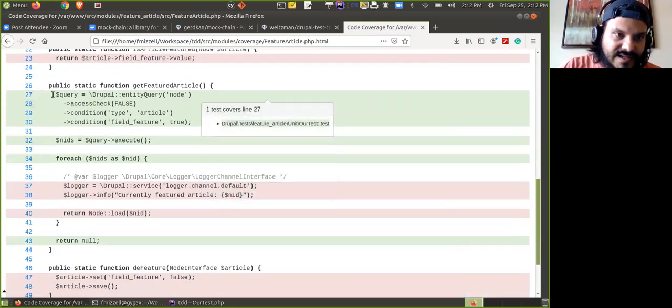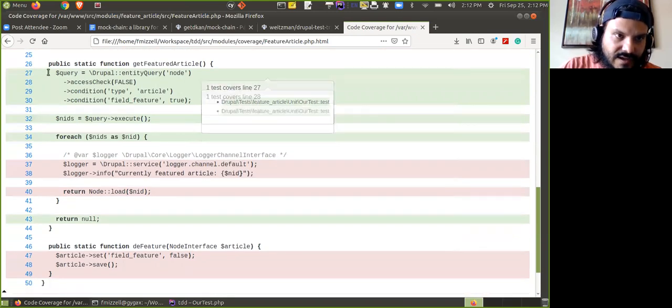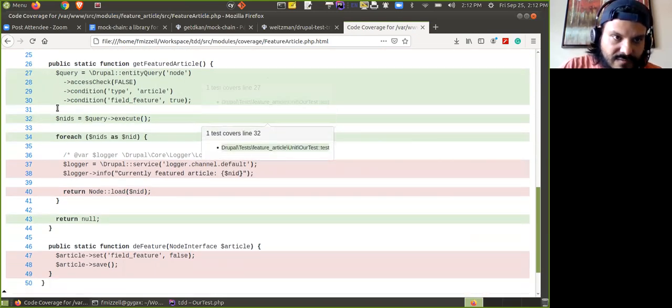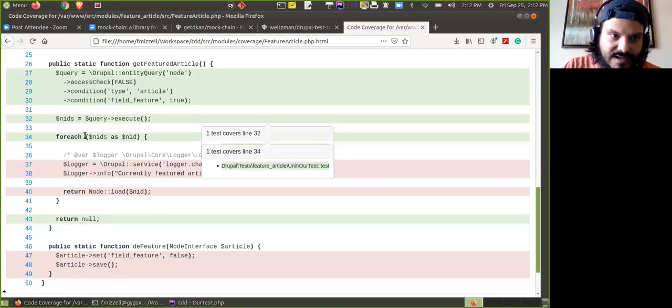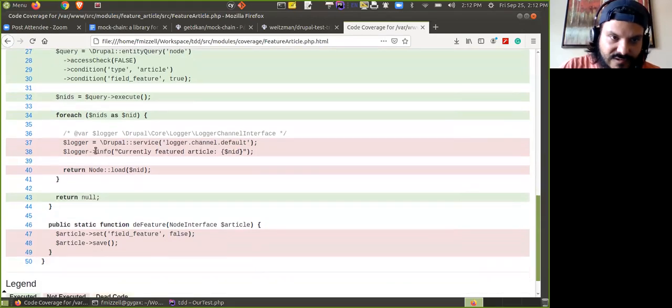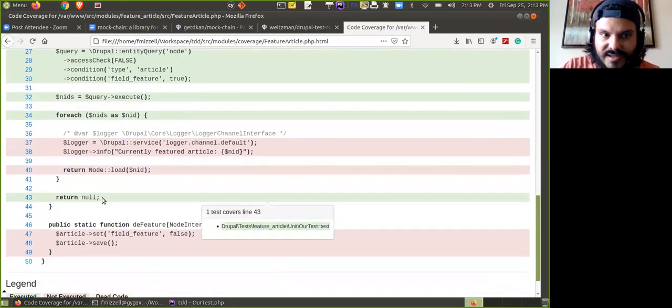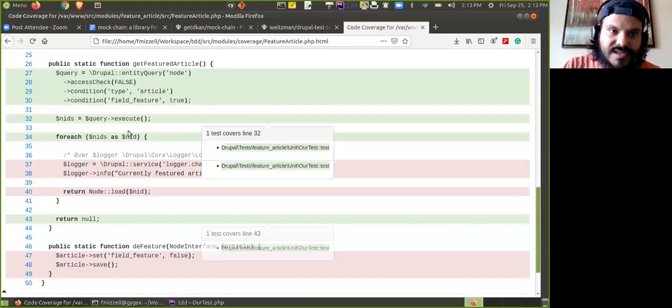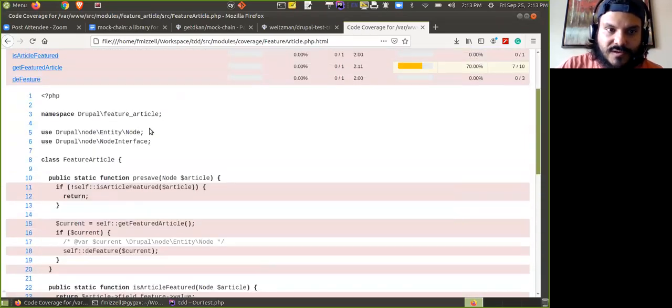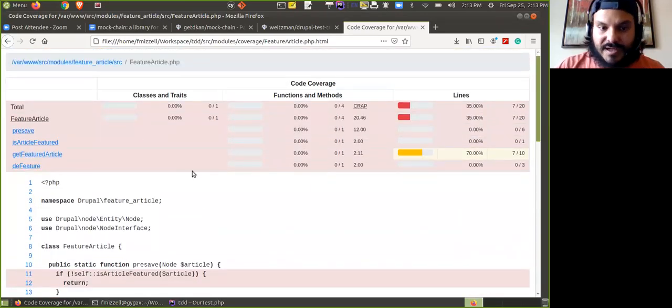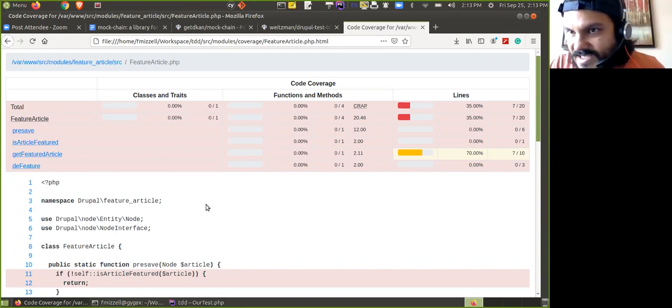And we can see here exactly what I was mentioning, that we're touching this with our mocks all the way up to getting an array, an empty array here for NIDs. Then we're not going into the foreach loop, and we end up hitting the null. So this can be a powerful tool that we get for free just by using PHPUnit instead of other testing mechanisms or frameworks.